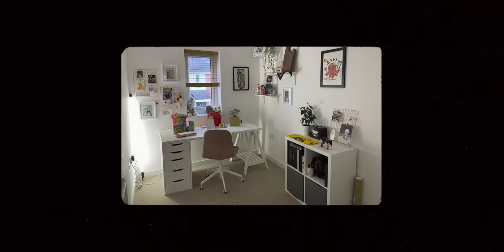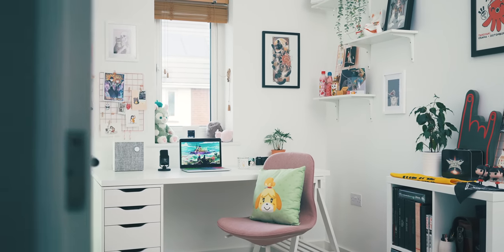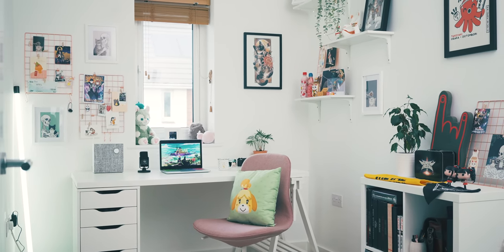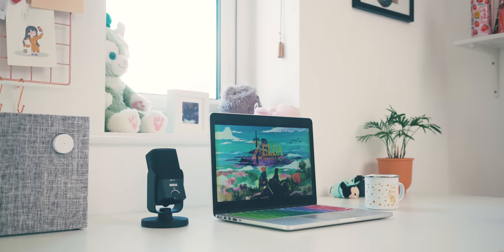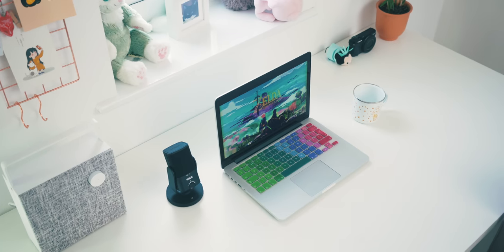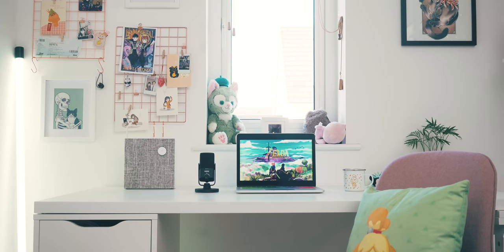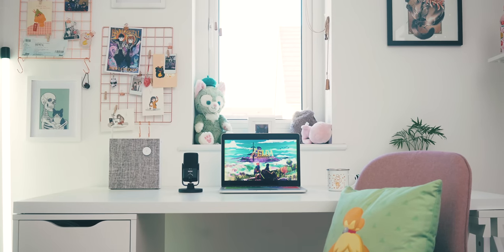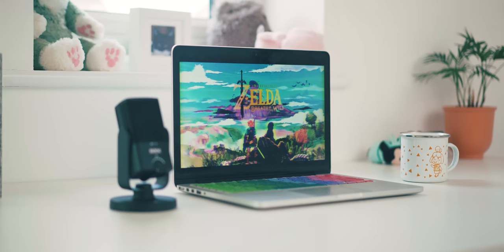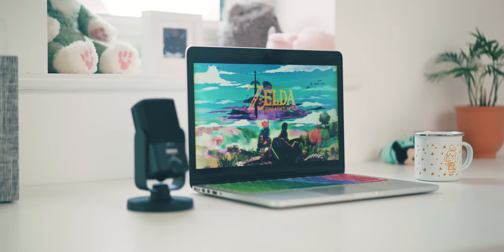Let's take a tour, starting with the desk — which was already here. This is another IKEA build that echoes my own: Alex drawers on the left, a trestle on the right, and a Linmon tabletop to keep everything white. So far it hasn't needed any other support and isn't held down by anything other than its own weight, but I have seen reports of this tabletop bowing in the middle over time if there's a lot of weight on it, so keep that in mind. The main feature of the desk is a 13-inch base MacBook Pro from 2015.